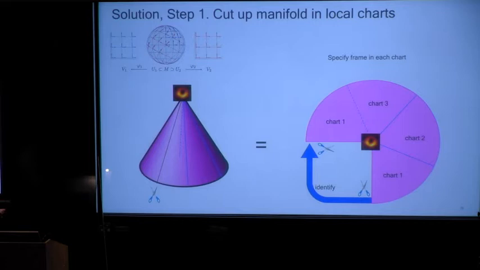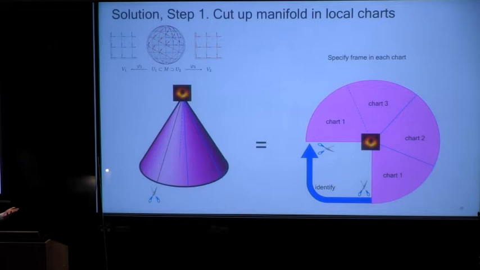So how am I going to deal with this annoying issue, that I don't know how to define my feature map? The first thing is I'm going to define some local charts. This is exactly how things happen in general relativity. This is not part of my chart definition, it's just my cutting edge. But these three lines here are going to define my chart. So there's one chart here, one here, and one here. And I'm going to define a frame, basically, in which I'm going to do my computations. I think this is fairly similar to what Rizzi was talking about: I label my first neighbor 1, my second neighbor 2, my third neighbor 3. That's a pretty arbitrary choice of how to label your neighbors. I'm going to define completely arbitrary frames of orientation in which I'm going to do my computations.